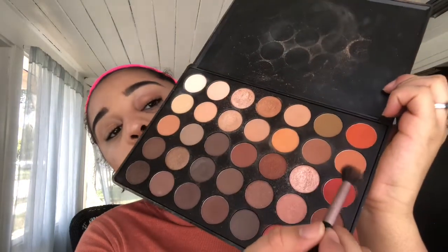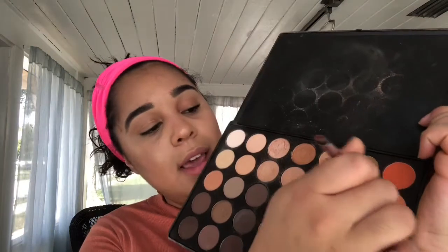Okay, so the color that we're going to be taking is the color in the second row all the way down on the last one right here. And we're gonna take that and we're just gonna put that in the crease of our lid. So I'm just going in circular motions.